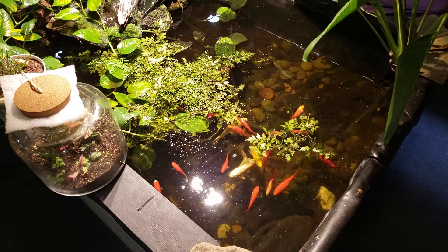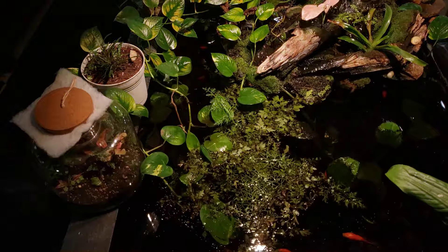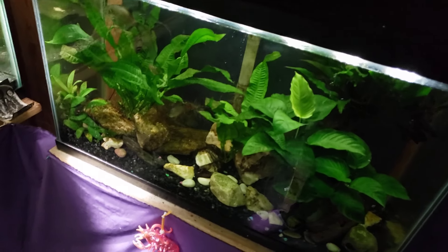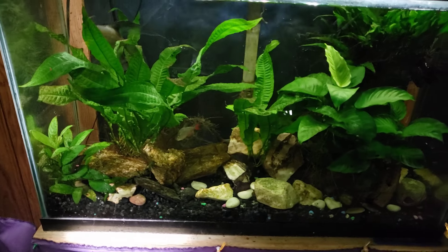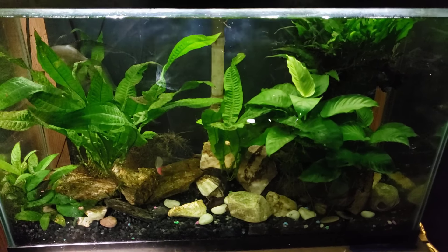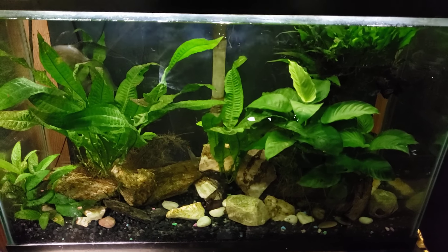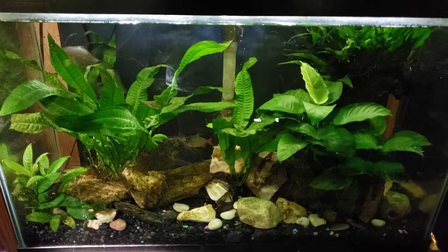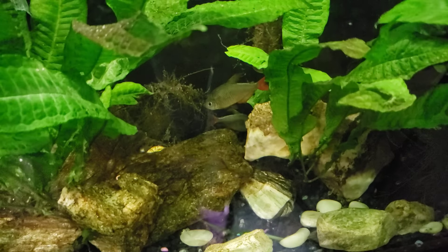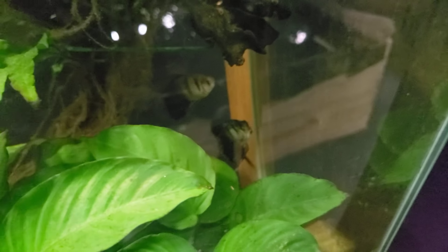Let me get these overhead lights turned off to reduce glare on some of the other tanks as we make our way around the room. Moving over to the 29 miscellaneous - I still have stuff sitting out from last night's livestream. We did lose a skirt tetra in this tank a few days ago, and you can probably see how few tetras we now have swimming around. There's one down against the glass in the back, another one of those red-blue Buenos Aires tetras, and a couple of the black skirt tetras still lurking back there.